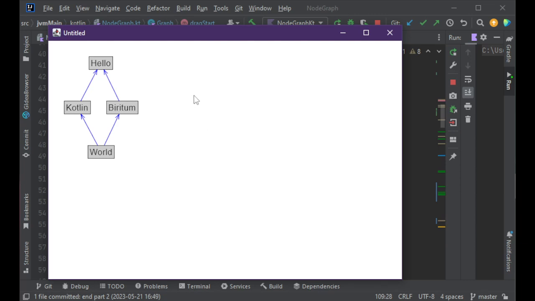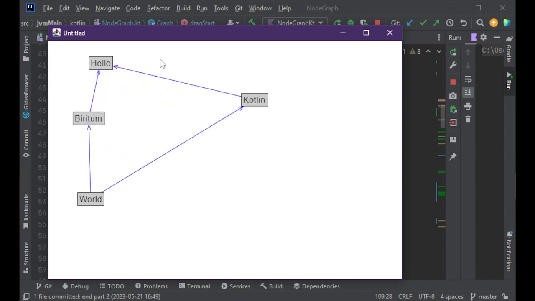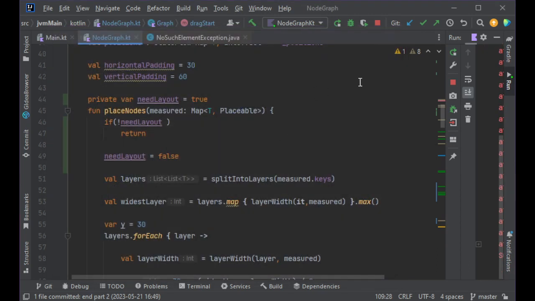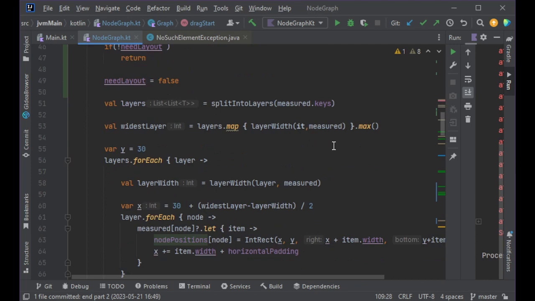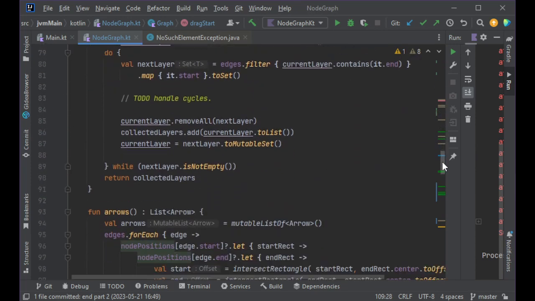There we have our graph with nodes that we can drag around if we want. And if we do click between the nodes and drag, we get an exception that says that the collection is empty. So let's fix that little thing first.